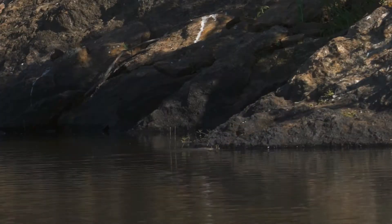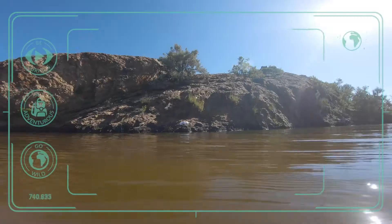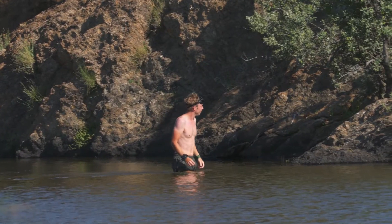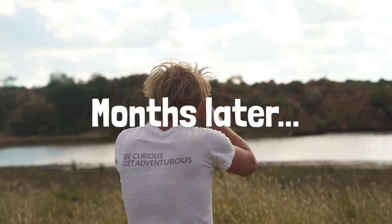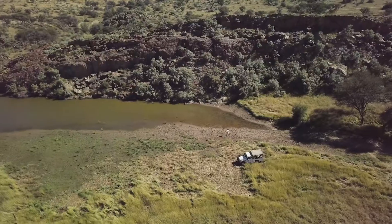They're extremely wary. I may have to change my strategy — it may have to be that I had to dive down. And that strategy wasn't going to work either. Over the past months, these terrapins have been playing on my mind. So I'm back. I need to show you one of these big marsh terrapins or crocodile turtles. We've seen quite small individuals, but there's nothing quite like showing you a really big specimen.